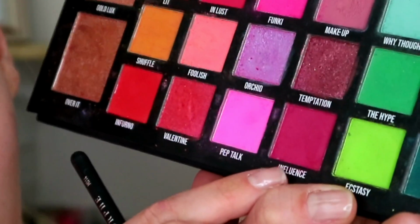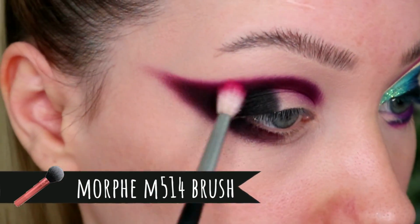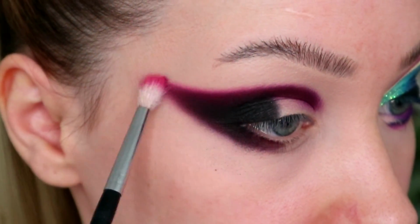Then I took the shade Influence, this one just here. I'm going to use that to start blending this out.